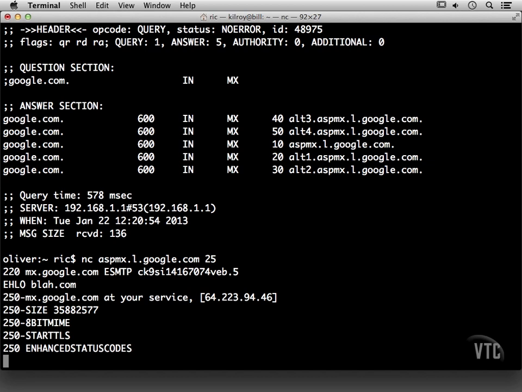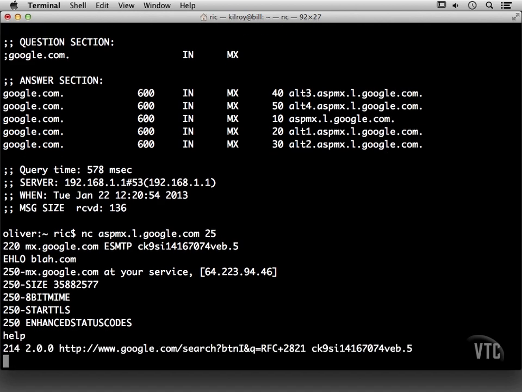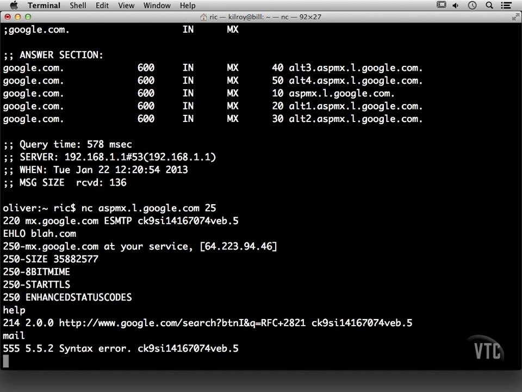So I can do SIZE, 8BITMIME, STARTTLS, which would allow me to do an encrypted session with this particular server. And I could also do enhanced status codes. So I could just start interacting with this server now. And this gives me a syntax error. What I've got here looks kind of like a host name to me, so this may be an internal host name, CK9SI, etc. That looks kind of like a host name given where it actually is.